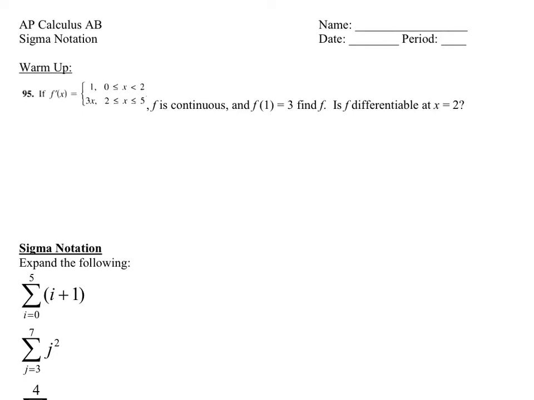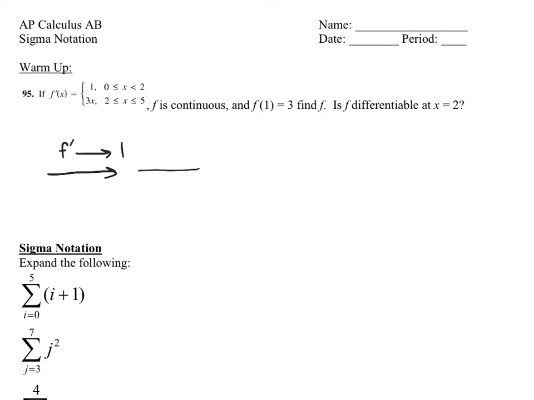One would be taking the integral of this and doing a bunch of stuff with it. But we actually don't even have to do this because we're already told that it's continuous. We could say, is f differentiable at x equals 2? Well, as we're approaching from the left, the derivative always equals 1. So as we come from the left, the derivative approaches 1, okay?